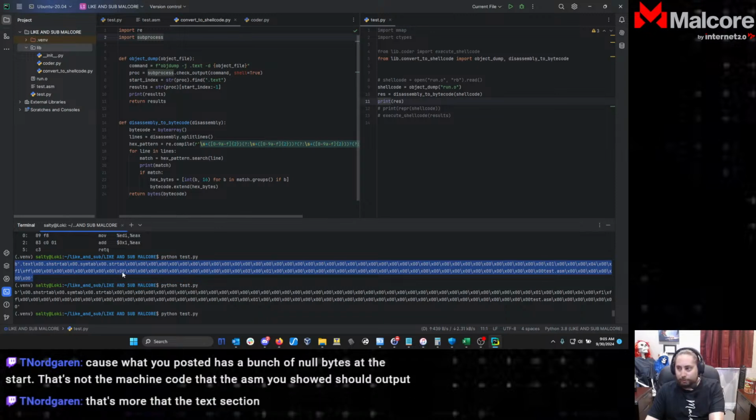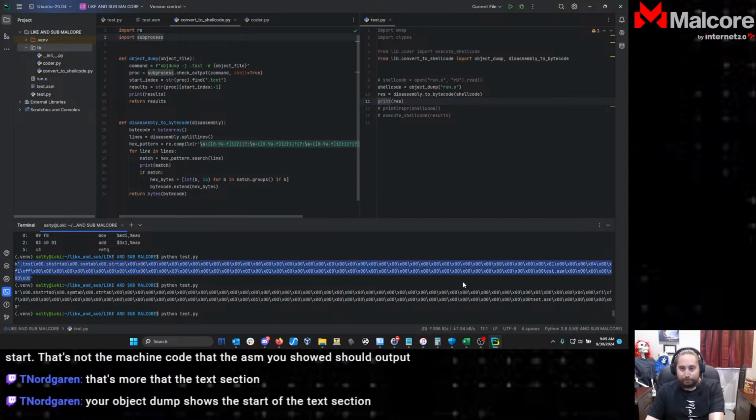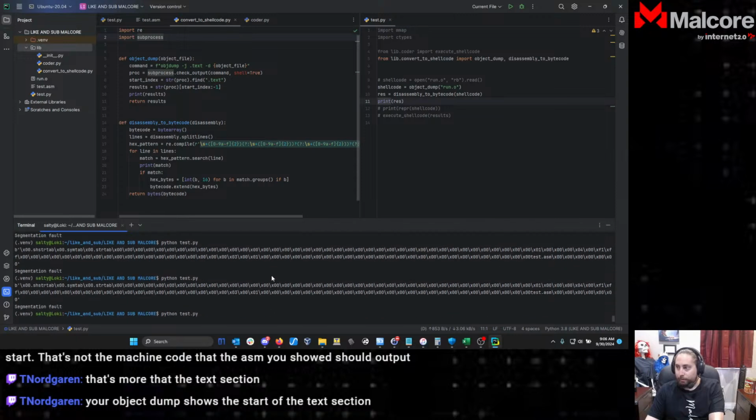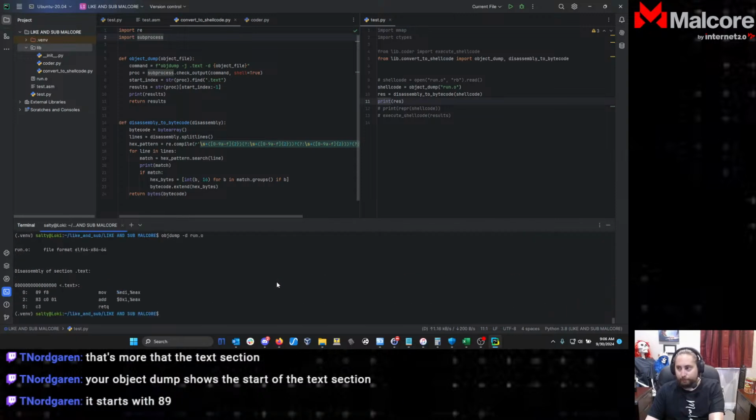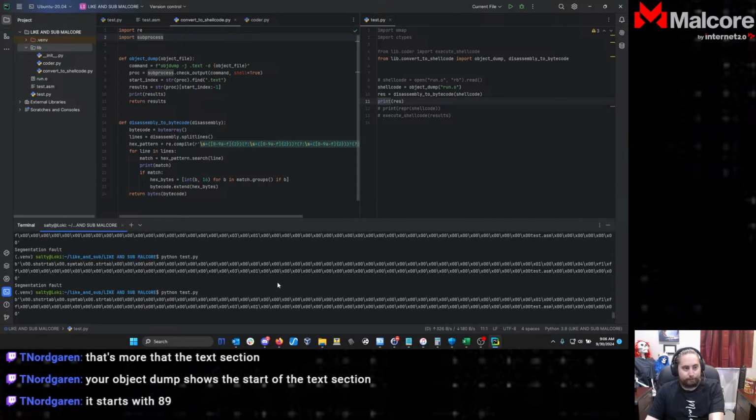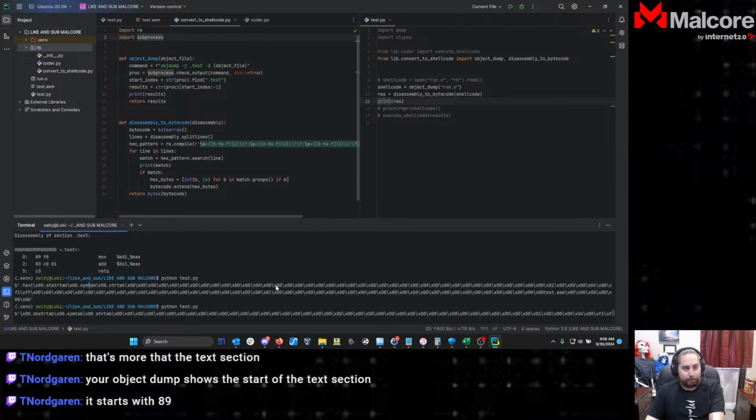So, no, that is the text section. That's literally the text section. See? Short stab, all that good stuff. Yeah, it starts with 89.